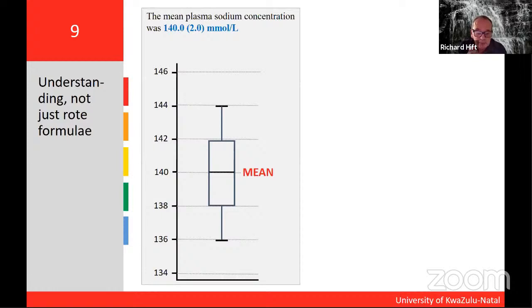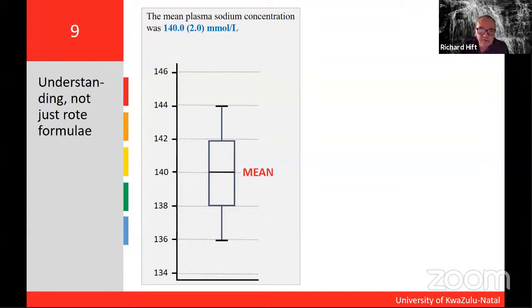Otherwise, you really do end up with the sort of rubbish that I talked about earlier that is very, very embarrassing and really ought to raise serious concerns in a reviewer or an examiner. So the statistics section of the methods is not an afterthought. It's actually quite critical to what you're doing and offers very quick and easy insight to the reviewer or examiner as to whether the author or candidate actually knows what they're talking about.